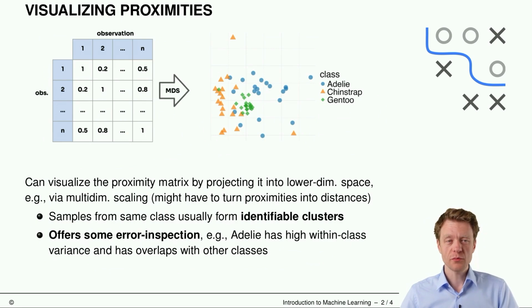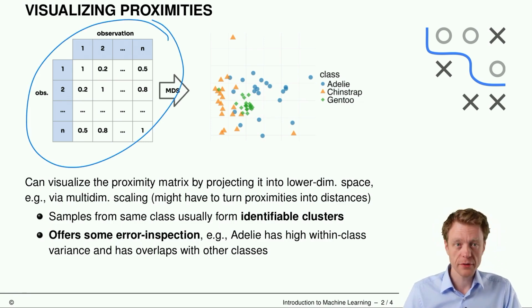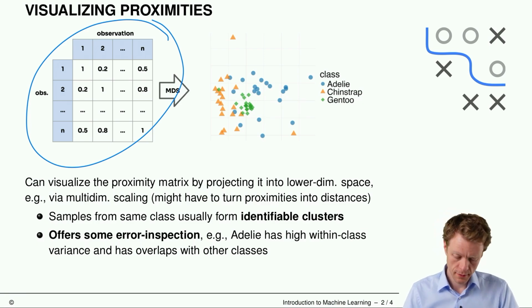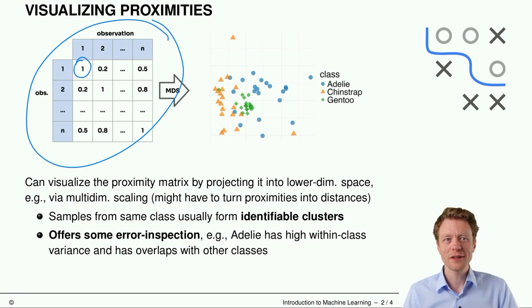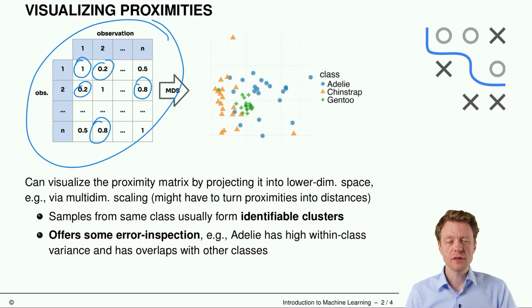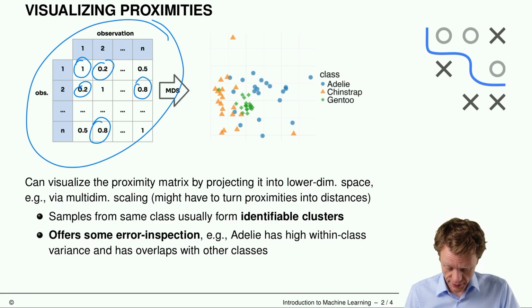What can we do with these proximities? First, we can try to just visualize the data set that we have. Usually a data set has more than just 2 variables, so it's hard to have a good plot of this data set because you have too many dimensions to fit on a screen or on a paper. So what we can do is compute this proximity matrix. Each row and each column of this proximity matrix refers to one observation. Of course, one observation is always perfectly near to itself, but others are perhaps not. Then we can use this proximity matrix. Perhaps first we have to take the inverse to compute distances, but then we can visualize these distances.